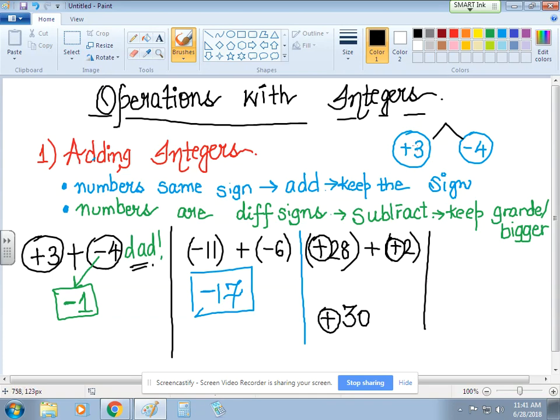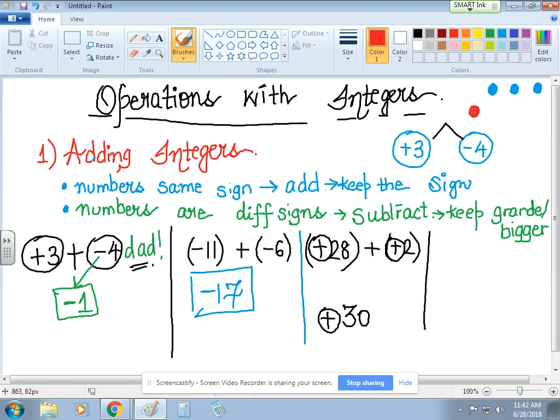Now, I also wanted to share with you about the colored counters. If, let us say, you don't remember these rules, it comes to test day and you're like, oh, I have to take a test on adding integers, but I don't remember the rules anymore. If that happens, students, you can always use colored counters. It's plus 3. So we are going to use blue counters for plus 3. So I have 3 blue counters here. And the other number is negative 4. So I'm going to use the red counter here for negative.